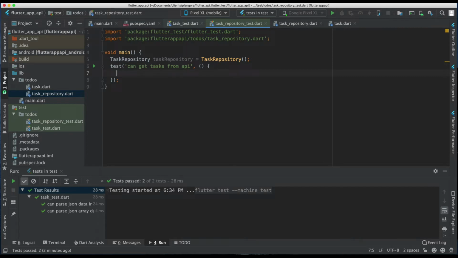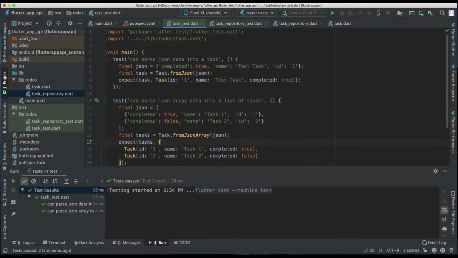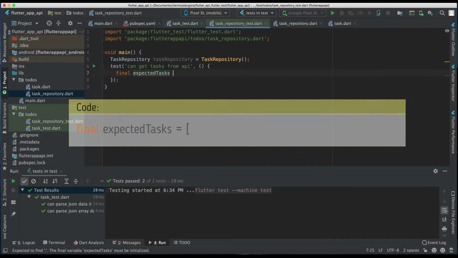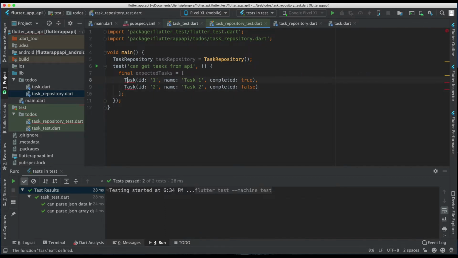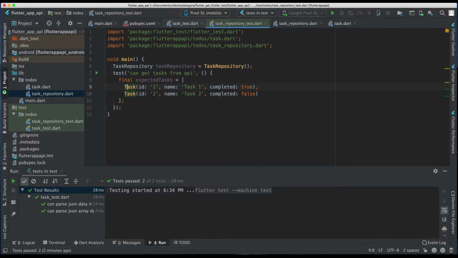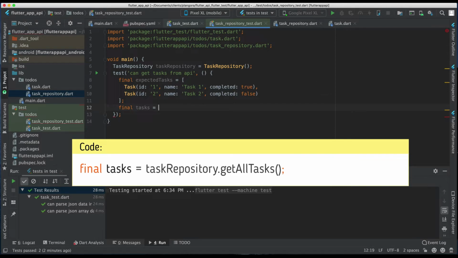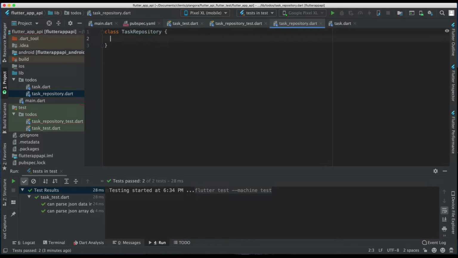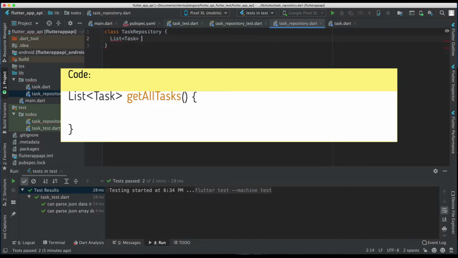And we need to actually make up some data in this case. We could just grab the previous test data to keep things simple. So we're going to expect this. Okay, and we could just use Alt Enter to import our task information. So for my test, I'm going to create a task repository, and I'm going to have a getAllTasks function. Of course, this is going to complain, so not too bad. This is the nice part: just hold down Command, click into here, create a function. So this is going to be a list of tasks, getAllTasks.